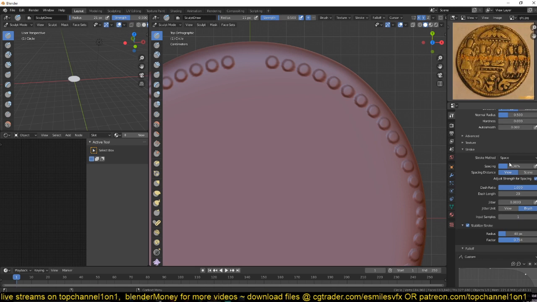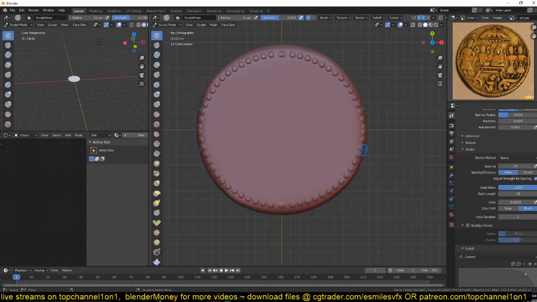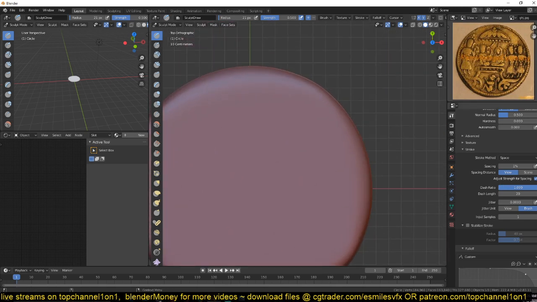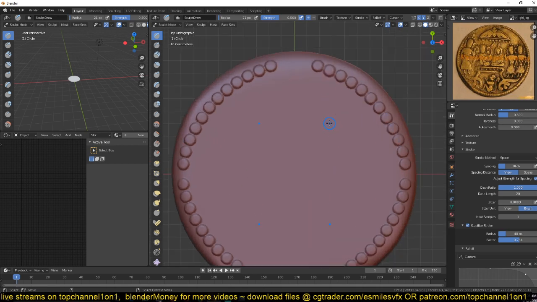Now let me go back to space. Just reduce the spacing and also turn off stabilize stroke so that I can just draw those dots in. It's not perfect. I'm starting to think maybe it's much easier to just draw the dots by hand instead of using this stabilizer, because it's a bit hard to control sometimes. I think that's a bit better.